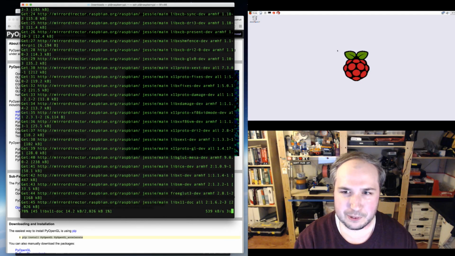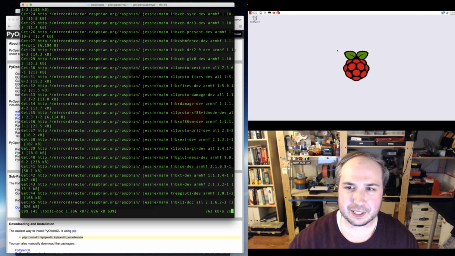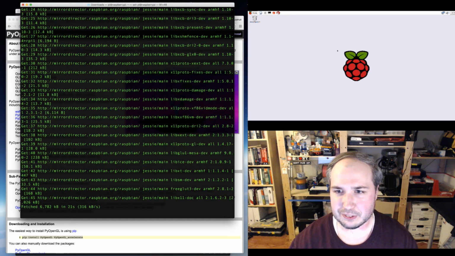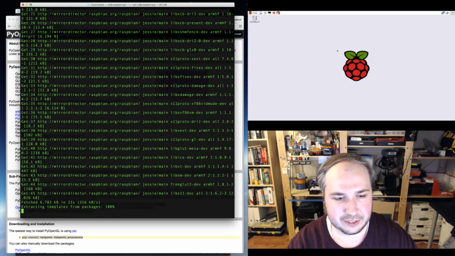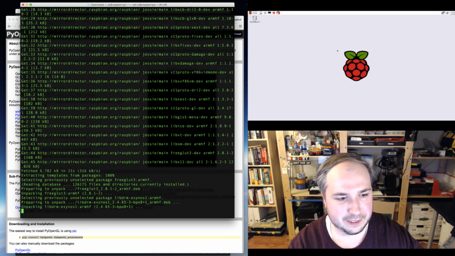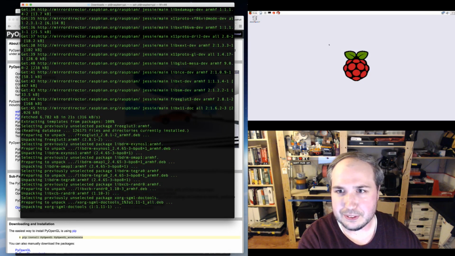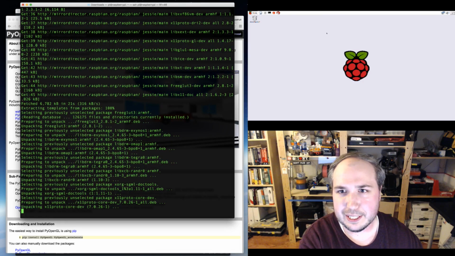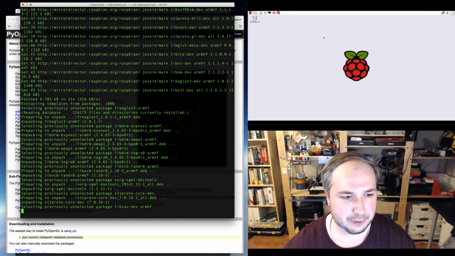I think the Khronos Group, which owns OpenGL, owns GLUT, but it hasn't seen updates in years. So FreeGLUT is a more modern, backwards compatible implementation, compatible with GLUT, but an open implementation that's a little more maintained. So I'm installing that, and in a second it should be done. Once I have that, I'll jump up to the Raspberry Pi in the corner here that's just been doing nothing, and we'll install a little example and see if we can get going with that.